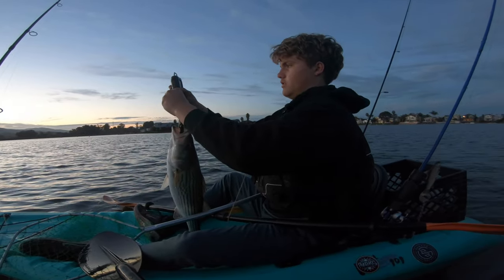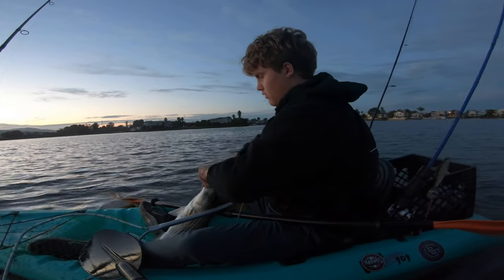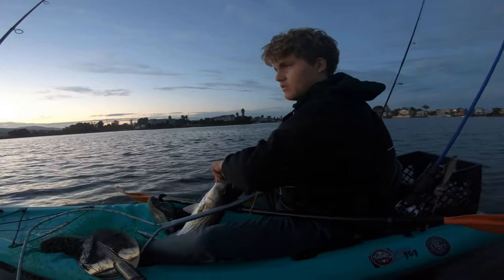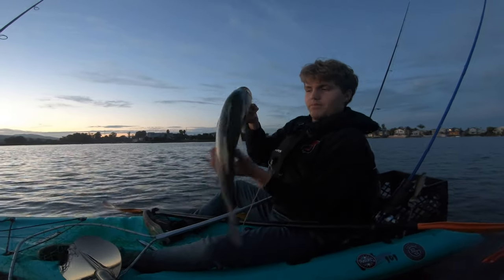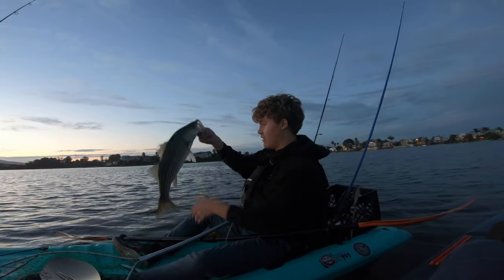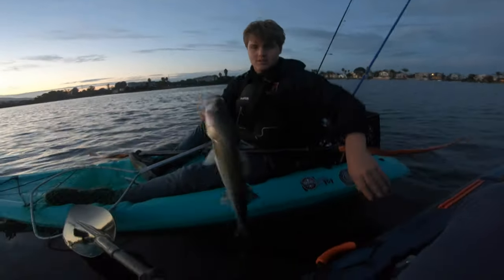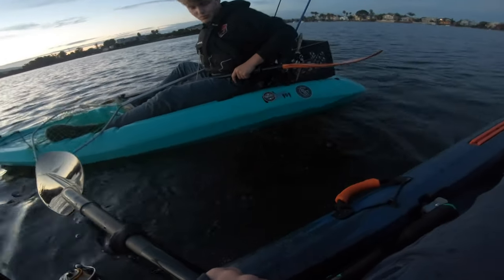Scale reads 4.1 something. 4 pounds and like 10 ounces. Okay, that's my second biggest striper. Okay, let's get one more picture of him. Nice one right here. Almost a 5-pounder, yeah. We're gonna give a nice release. You see, these fish have so much energy. Oh, what the? It goes right back out of the water.